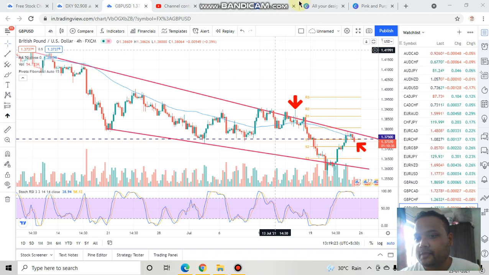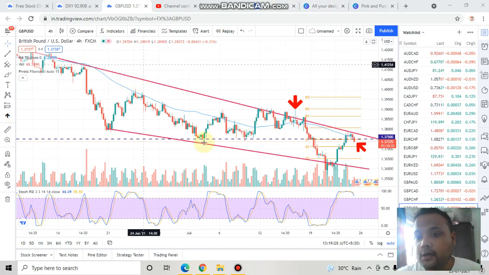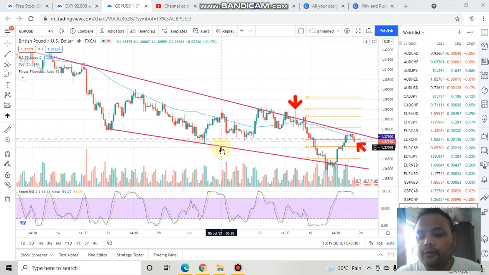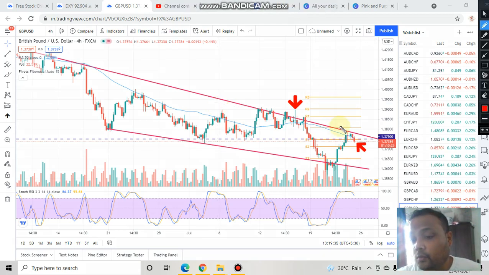So let's get started. This is the 4-hour chart of GBP USD in front of us right now. If you have watched my previous videos, then you recognize these lines pretty well, because in my earlier videos I clearly mentioned that market will be facing resistance at this level, and as expected market did face resistance and market is coming down. On the other hand, to be very honest, I did not expect that market will be bouncing with this much power. Really, I was not expecting that market will be so much bullish. But yes, I did mention that market will be facing resistance here and market is facing. Anyways, let's do the analysis first.